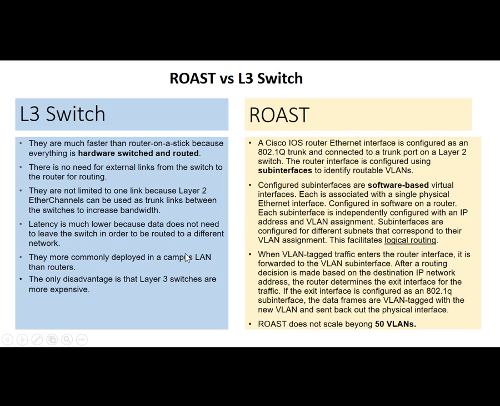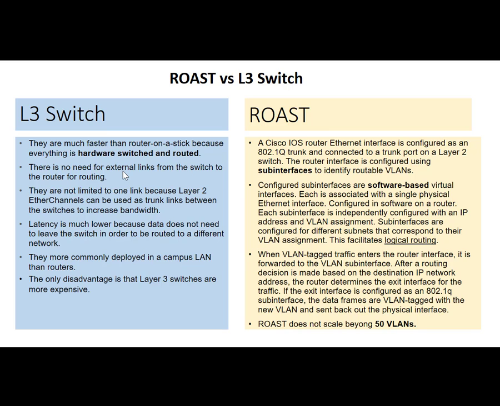It is sometimes known as multi-layer switching, but for the purpose of this module, we're going to refer to it as layer 3, specifically because the switch here is going to perform a layer 3 function. It's going to do routing functionality. Layer 3 switches are much faster than ROAS, because everything is hardware switched and routed. It's hardware based, unlike ROAS, which is software based.